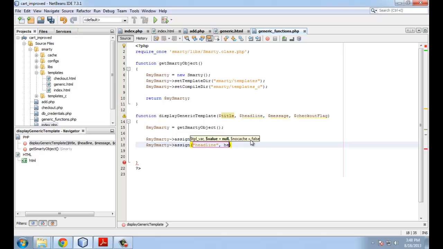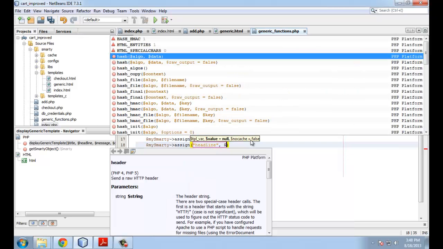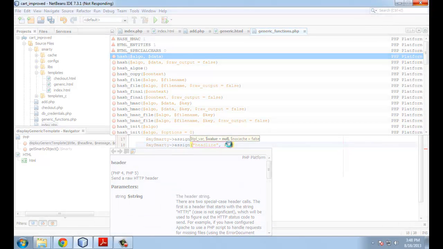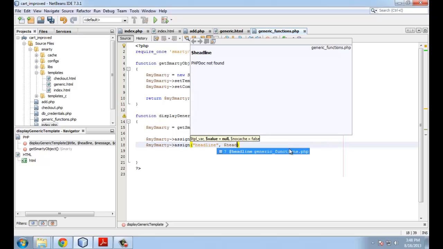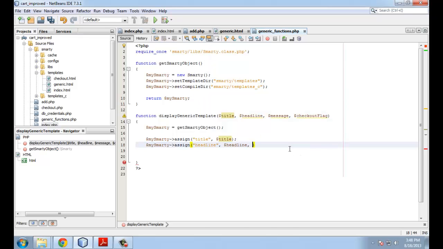Whoops. We're having a little crash here. Give me 1 second. Sorry. Okay, something went a little haywire there. So we're going to say headline.